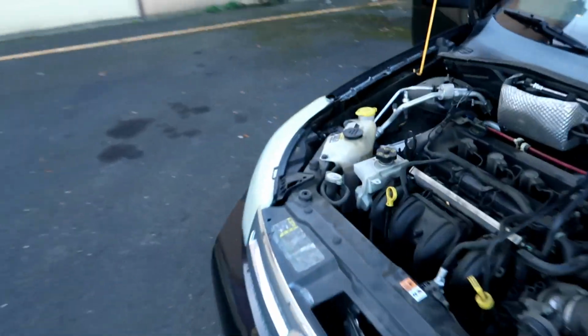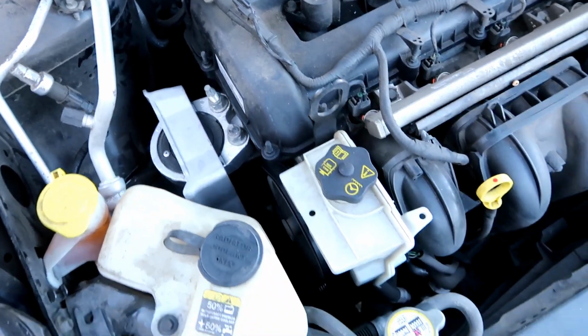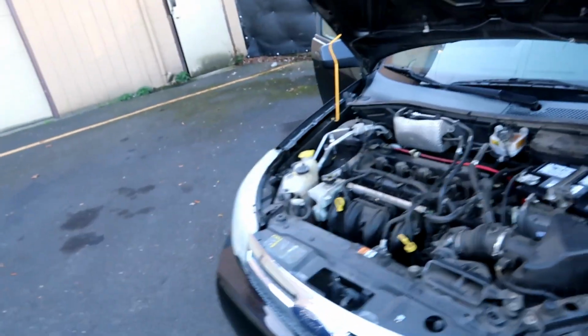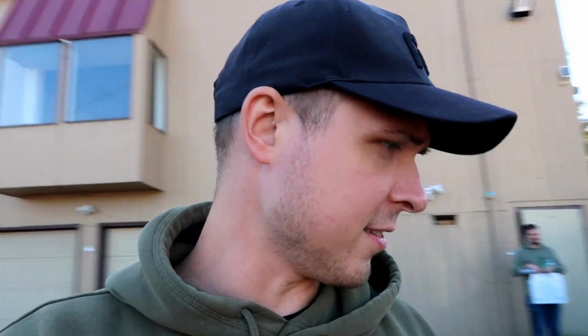I'll need to get a little badge right here. I'll need to do an oil change. This is the noise I was talking about. So I'll have to look into that, see what it is. I mean, it could be that the car's been sitting for who knows how long, and the belt is just not used to being a belt. So yeah, that's kind of the story with it. I'm gonna take it home, drive it, see how well it runs, and continue working on it.